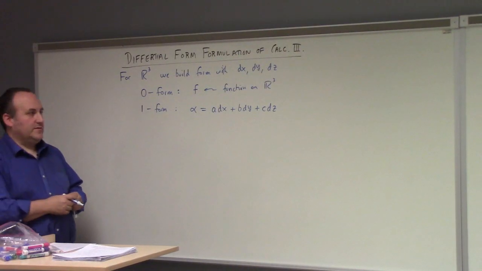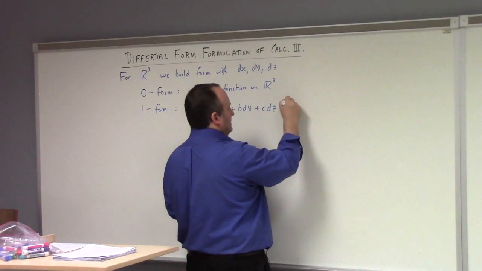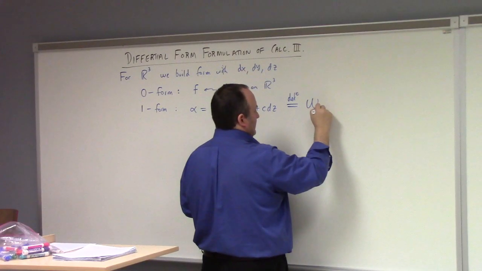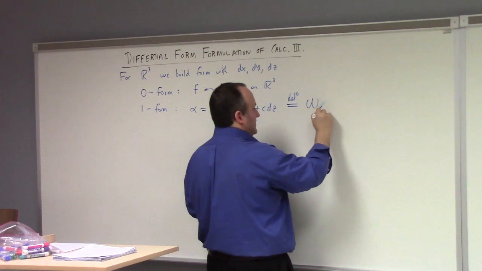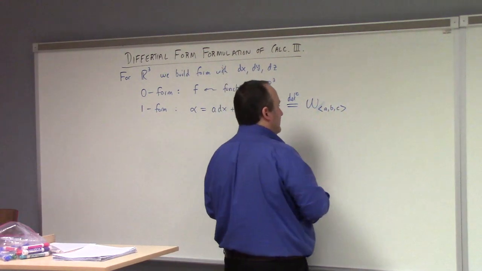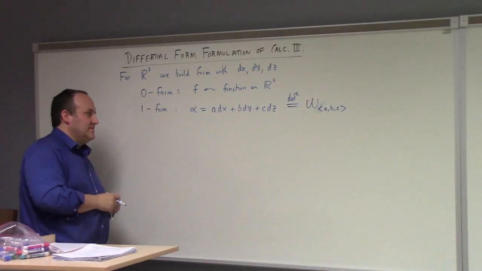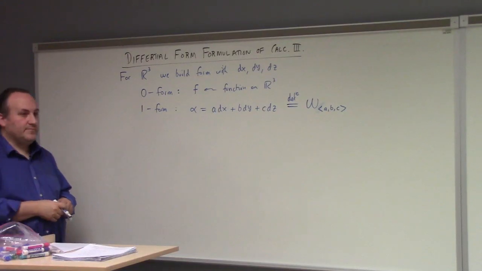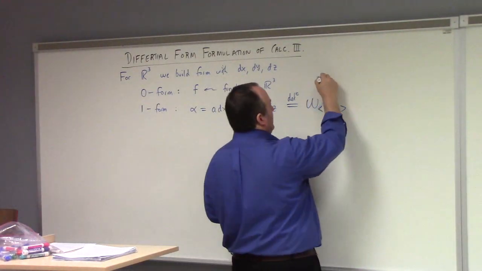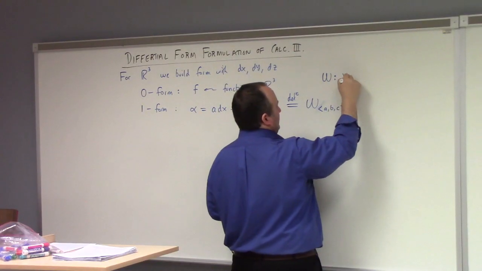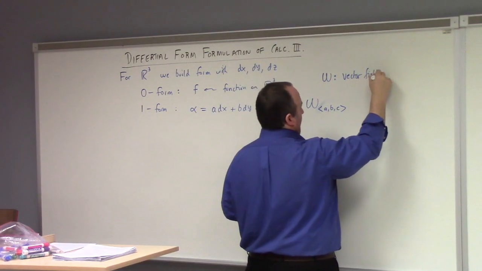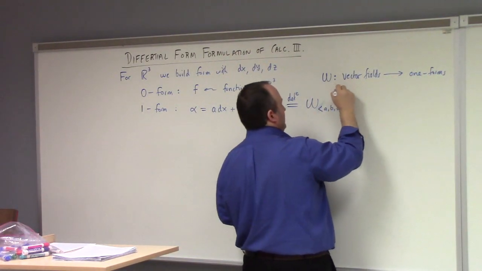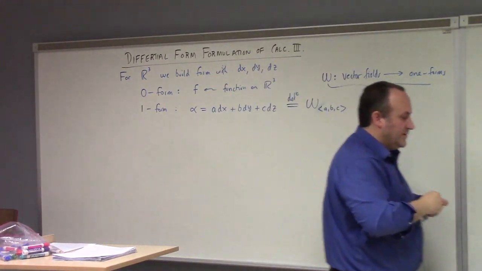All right? So, definition, this is the work form that corresponds to the vector field. Well, let me just say it's the work form of the vector field ABC. All right? So there's a correspondence. You give me a vector field, I can give you a differential form, a differential one form. And here, omega as a mapping from vector fields to one forms, I refer to this as the work form correspondence.